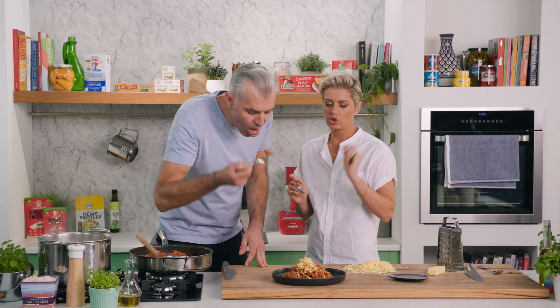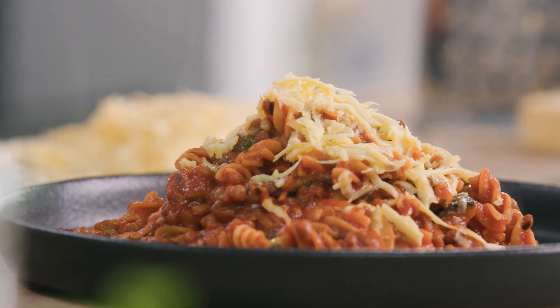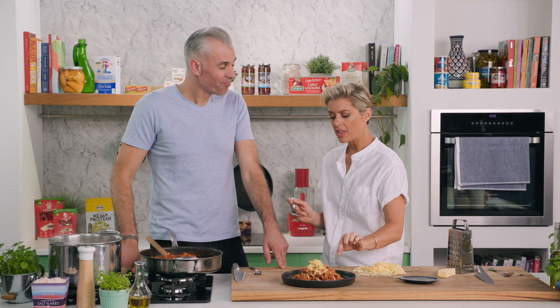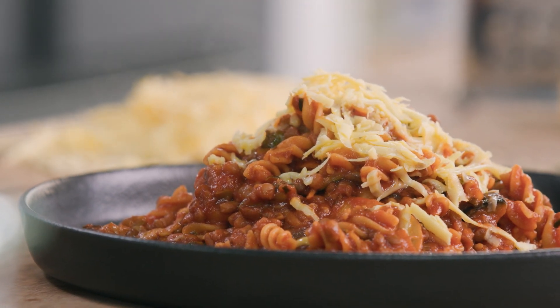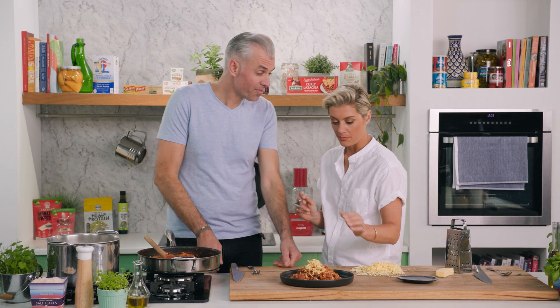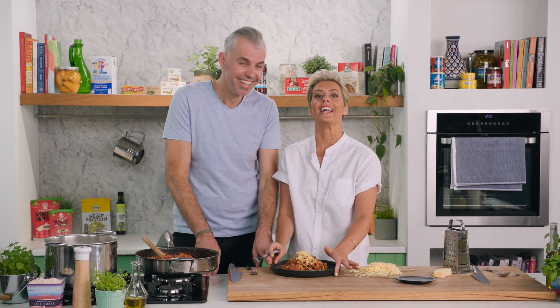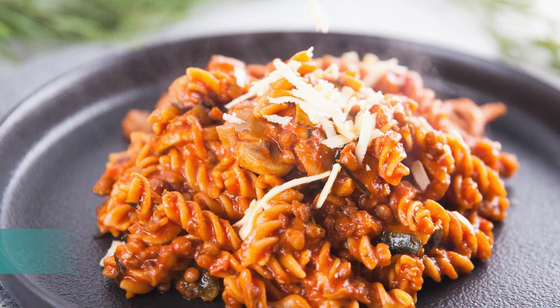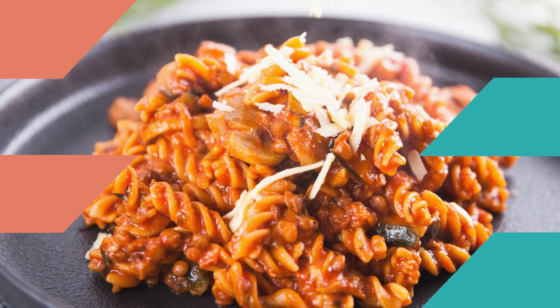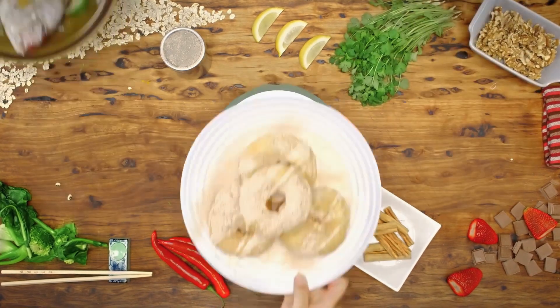You cook the pasta to perfection, but that no meat ragù is going to become a staple in my household — making sure I get more and more protein. The biggest challenge is getting that into Richo's diet. No — Richo's not going to get a look in, this is all mine. I'm going to be fine, I feel good.